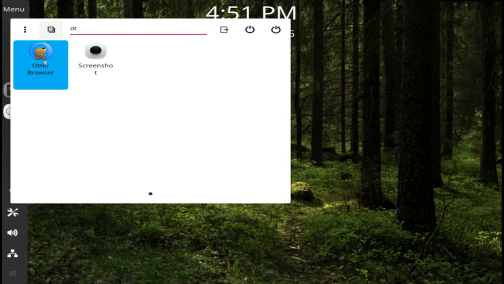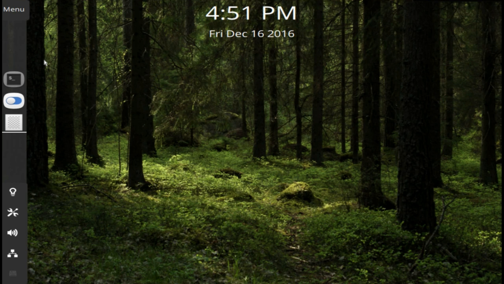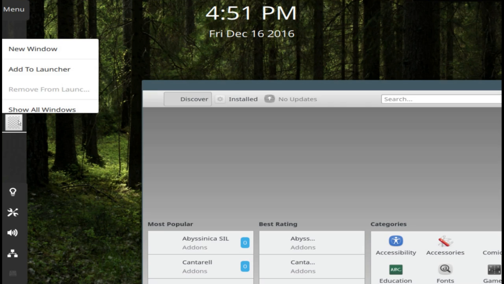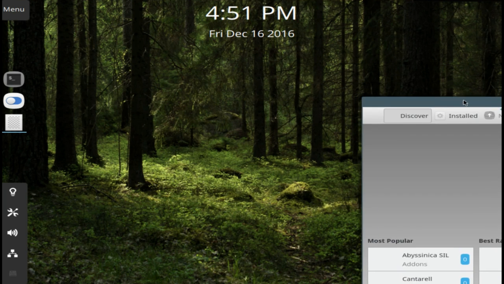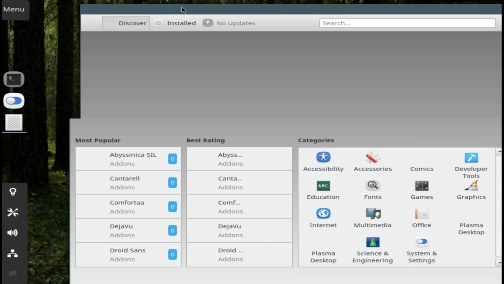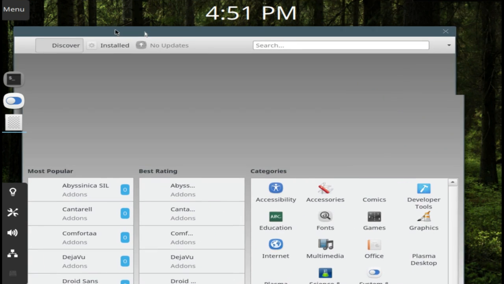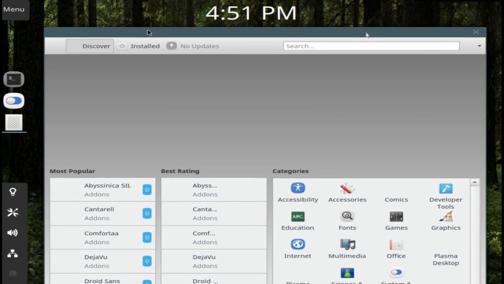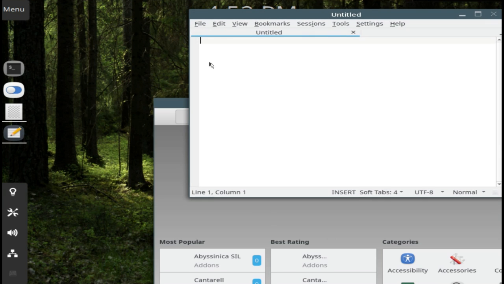Let's open up something. Let's open up this Otter web browser. Then right clicking on the icon in the launcher gives me the option to pin it or add it to the launcher, or open up a new window. If I drag the application around, there's no snap-like effect here. I don't know why the launcher has just disappeared. So how about I open Kate? Okay, so double clicking on the application does nothing. To close, minimize, and maximize, we're limited to just the icons here.